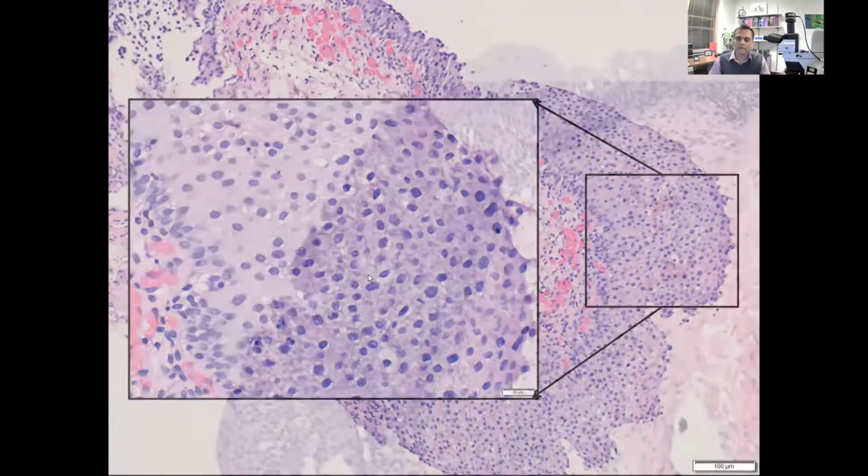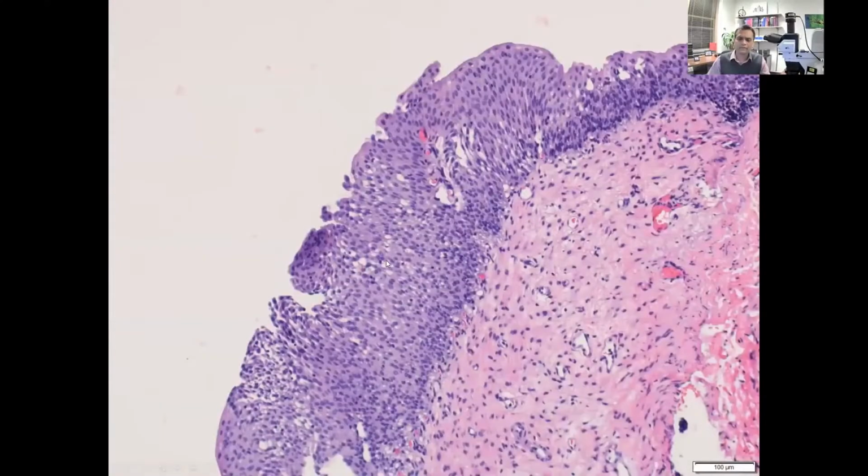Okay, so let's look at another example here. So in this example, again, you see a flattened proliferation, clearly thickened urothelium. The polarity is nicely maintained. There is not too much atypia. There is monotony, but there is something odd going on right here. You see the presence of capillaries inside the urothelium, right? Not only that, there seems to be a sort of fibrovascular core inside the urothelial lining itself, right?